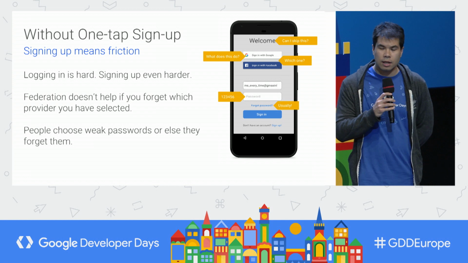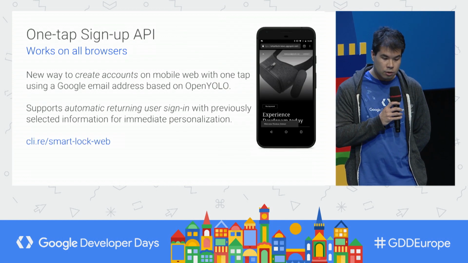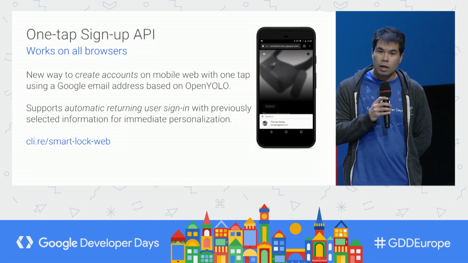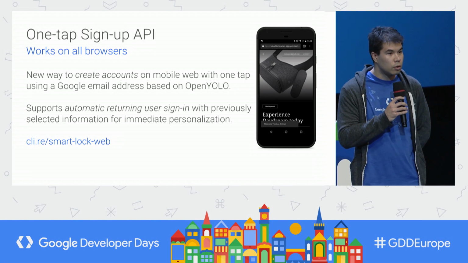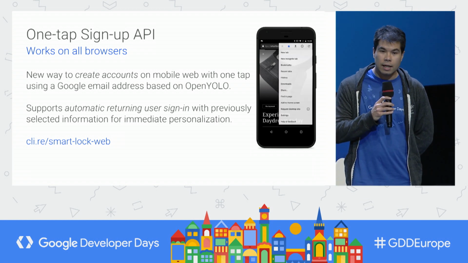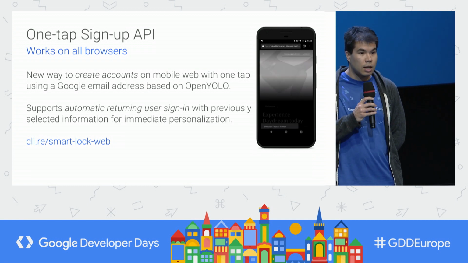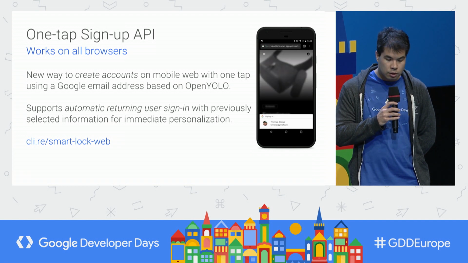So what my team has been thinking about at Google is ways to improve this experience for the mobile browsers that are out there. And what we are working on right now is a new and unreleased API. It adds an iframe to your mobile site where you can offer a one-tap sign-up or sign-in experience. This gets someone into your site or signed up through checkout or conversion flows with as little friction as possible.